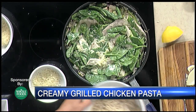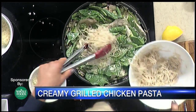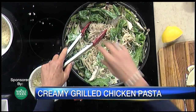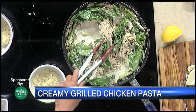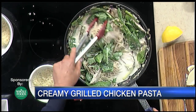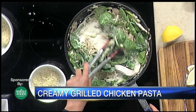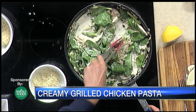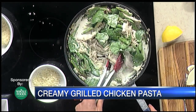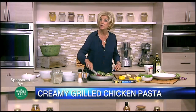Now let's put the pasta in and I'm just going to keep working it, keep tossing it around. The great thing is you don't need a lot of pasta in this — it's ooey, it's gooey, but it's rich, so a small amount is fine. Right before we put in the pasta, I squeezed the juice of half a lemon. The chicken breasts are in there and I'll just line a few more slices up on top. We've got fresh basil and a cheesy, beautiful dish. Come back and John Scalzi and I will take a little bite for lunch.